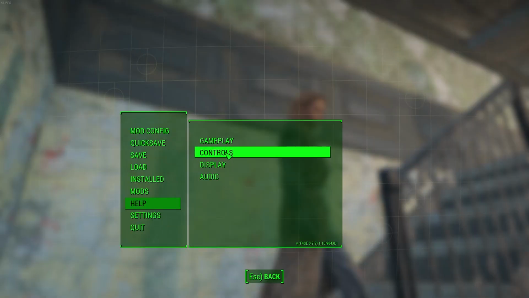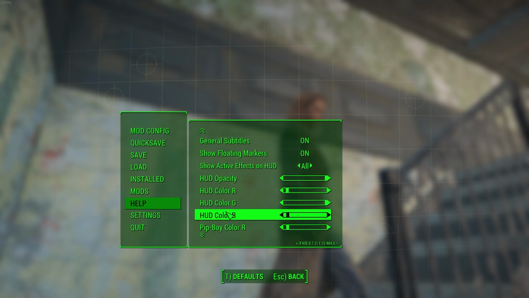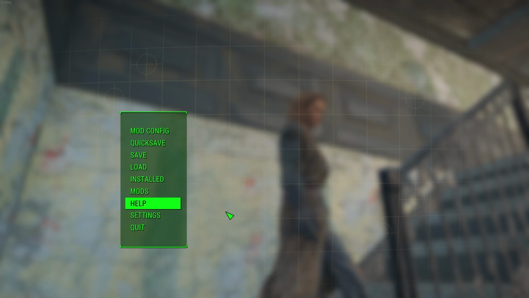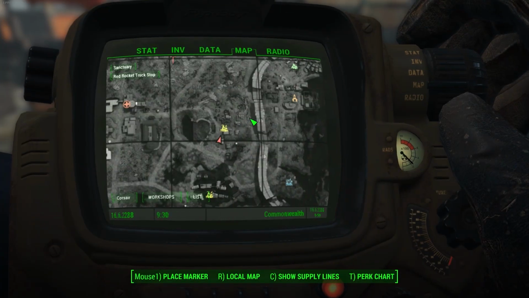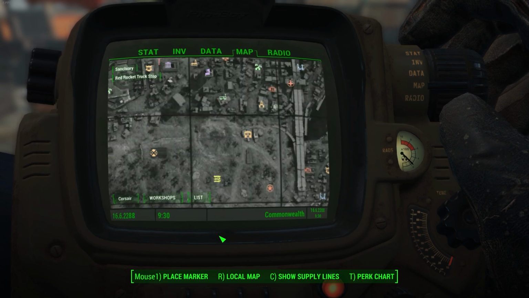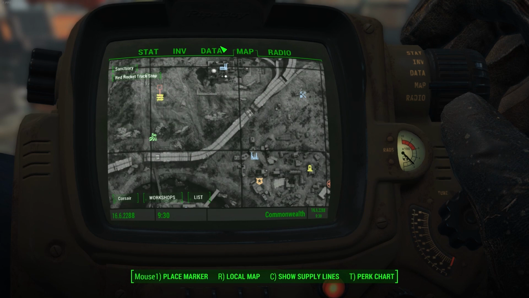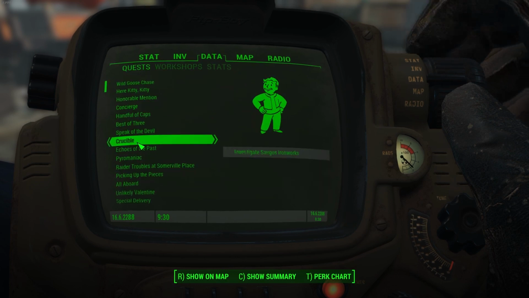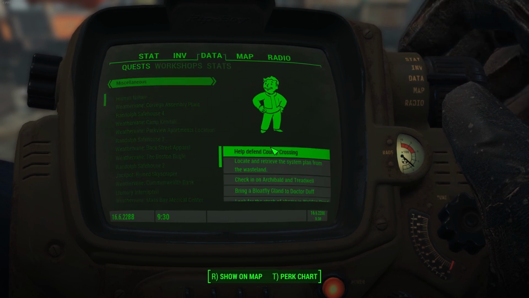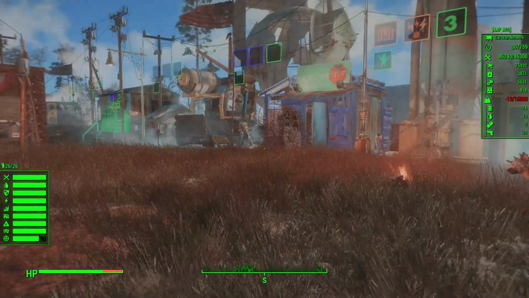And... we're gonna turn the subtitles back on. Okay, now to go. Is that a custom marker? Oh, right! That's where the TARDIS is. I knew that. Okay, we got one more place we need to defend, and that's County Crossing. Let's go. Alright, County Crossing.